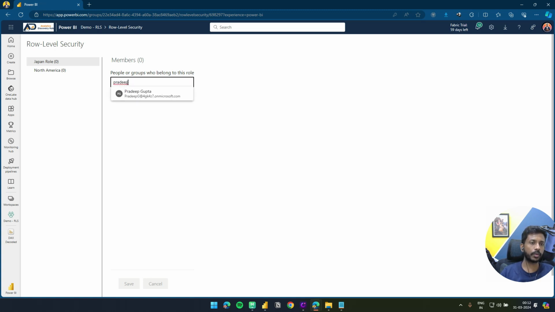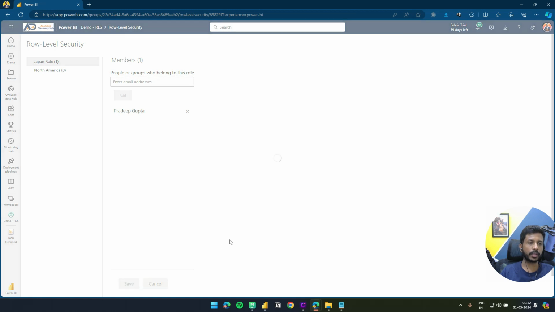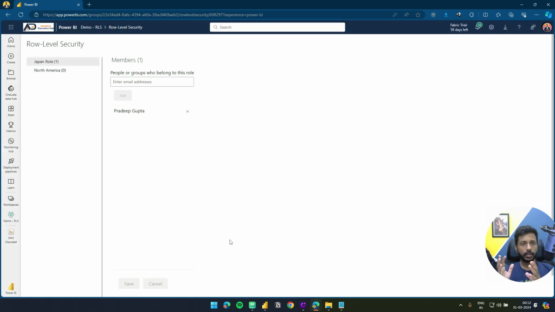So there's a user ID called Pradeep. I'm going to add him, and once you click on the save button, a member is added to this particular role. Once this is completed, whenever this person opens the report, he will automatically see Japan data. So the assignment is done.